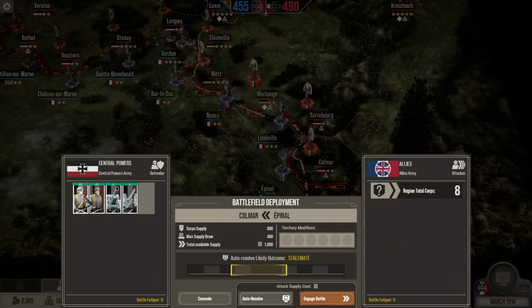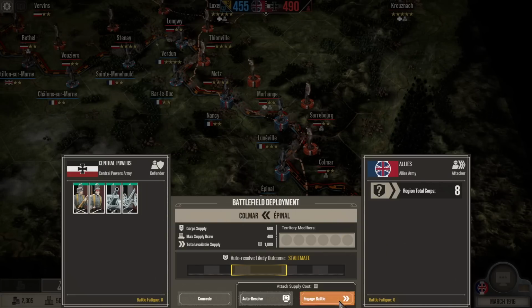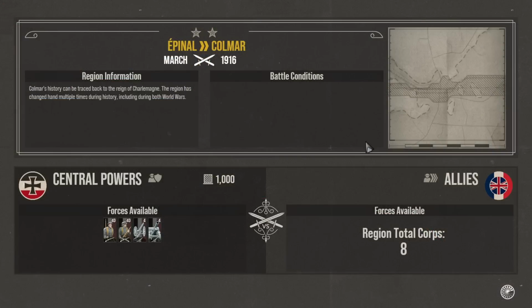We have 4 corps in defense against 8 allied assaulting corps, and we'll see if we can do a better job than some of our previous defensive battles. We do have 1,000 supply to draw from. A considerable amount of that is from the local unit supply and not the global supply. I believe we have 400 global supply. I think we fought at Colmar in the very beginning of the war. I don't know that we fought there recently, but we'll see.